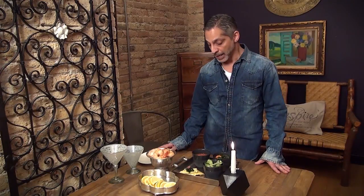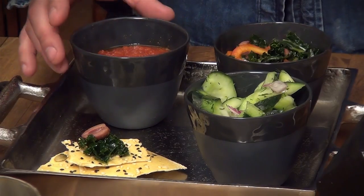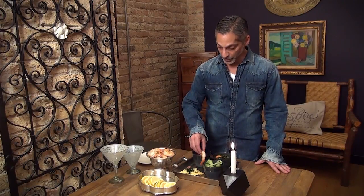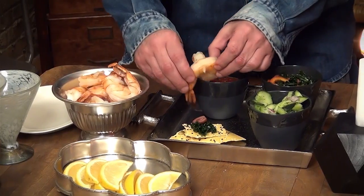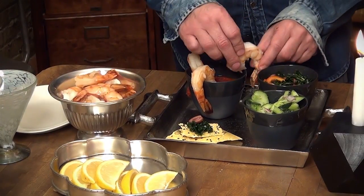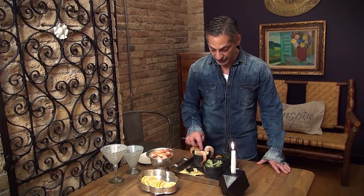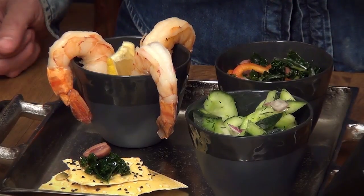As a caterer, designer, and stylist, I'm always thinking outside of the box when it comes to using cups as something more than just a beverage holder. For instance, I'm using the Tula cup here, filled with cocktail sauce, to build my shrimp cocktail, which I'm going to just hang over the edges of the cup. Then I'm going to finish it off by dropping my lemon wedge in the center — and I've just created a shrimp cocktail in a cup.